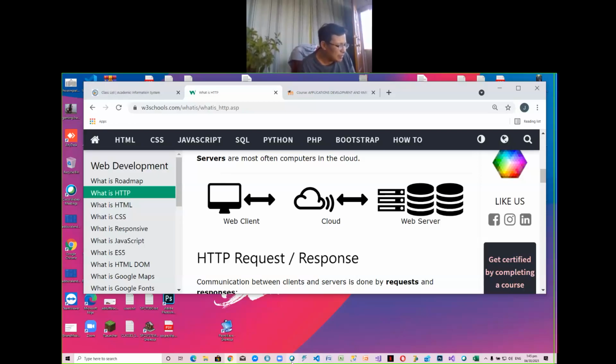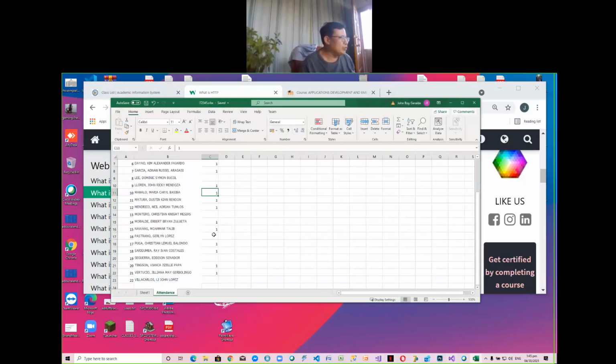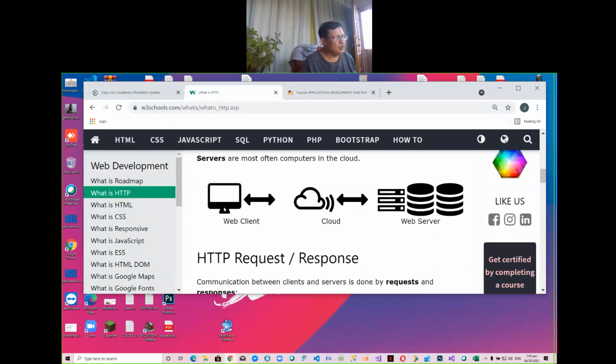Microsoft Edge na ngayon, di ba? These are the programs that we use to access the web. Ito yung web client. So when you're accessing the internet, there's a server that will give you your web page.